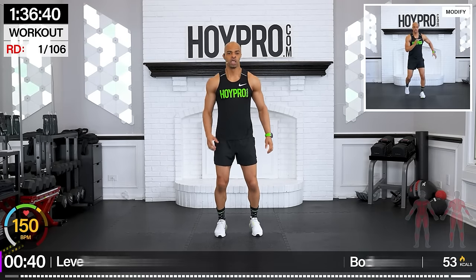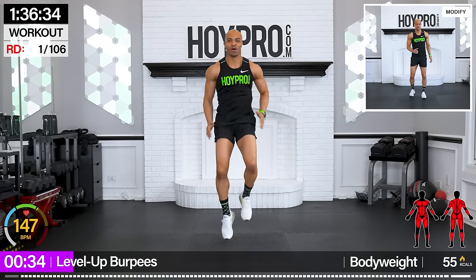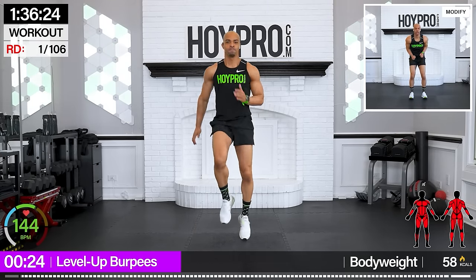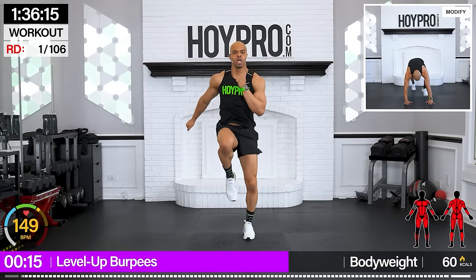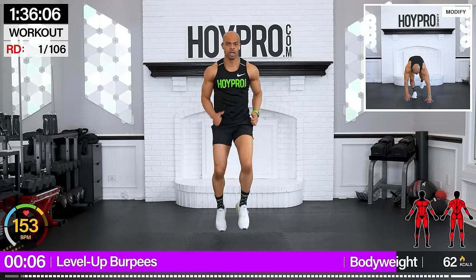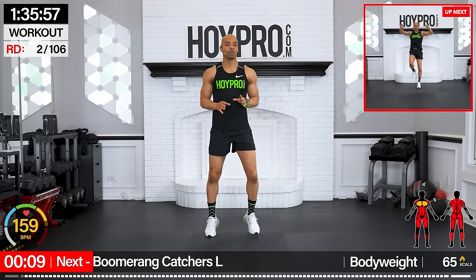We're gonna sprawl in this burpee. Sprint for eight, come on. Five, six, seven, eight, in down. In sprint, come on. Two sprawls, down. One, two, and up. Three, two, three. Come on, four. Sprint. One more. That's how we push.